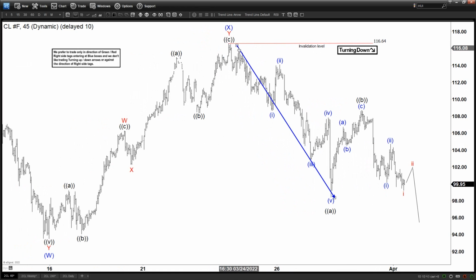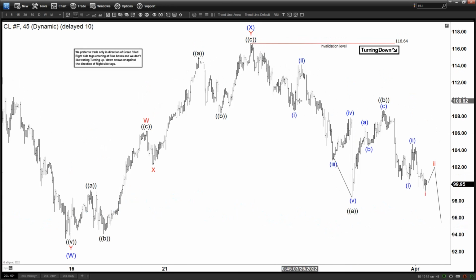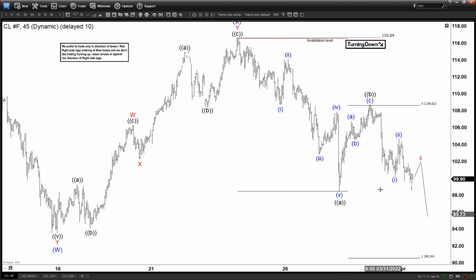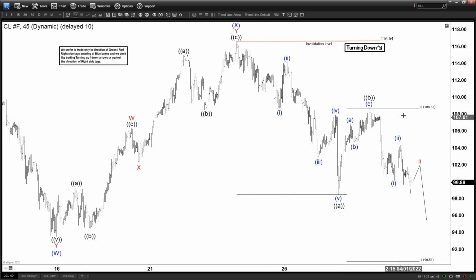Now in the short term, you can see the decline from here. It does look like a 5 swing, right? It does look like a 5 swing with a divergence at the lows over here on the wave 5, right? So since this looks like a 5 swing, then that means as long as we stay below 116.6, we could potentially get another leg down in the C leg, right? To finish a 5-3-5. We may have completed the B leg here, okay, but it still needs to break below the A here to really validate the count and confirm the bias on the downside. And if we can continue to go lower, then the C leg, C equal to A, can go to $90.54.